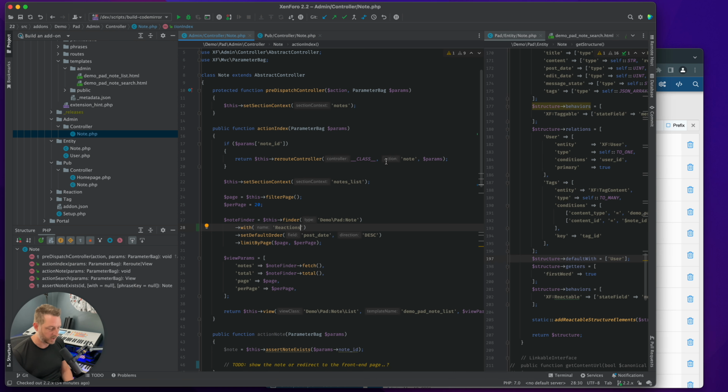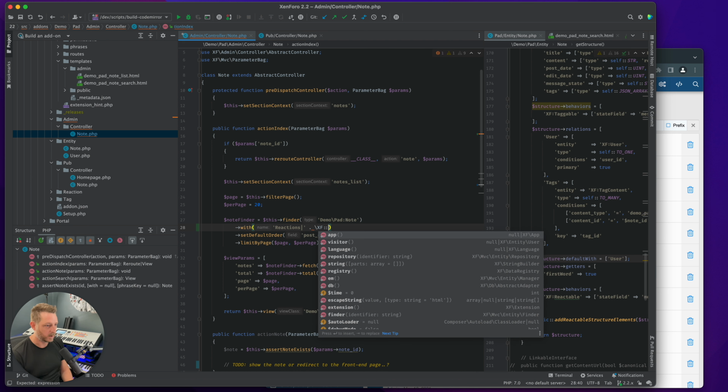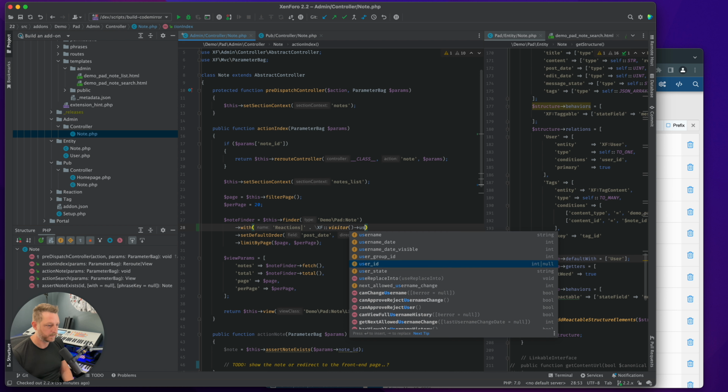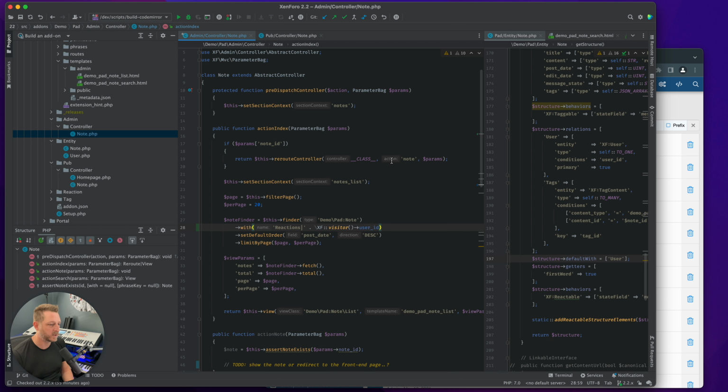And the way we do that is we will add an extra qualifier here. So we're going to add reactions pipe, and then we're going to give it the XF visitor user ID. And so that, in my case, is going to end up with reactions pipe 1, being my user ID. And that will give us the reactions specific to me, from my perspective.